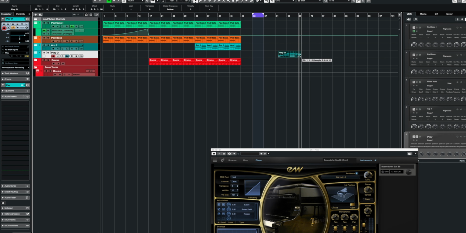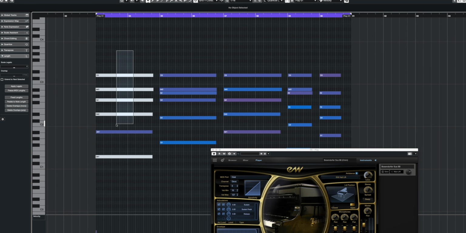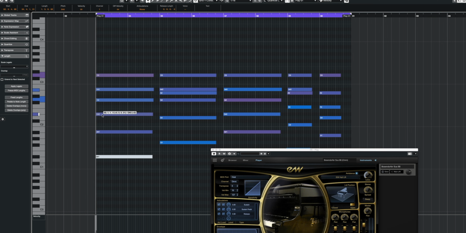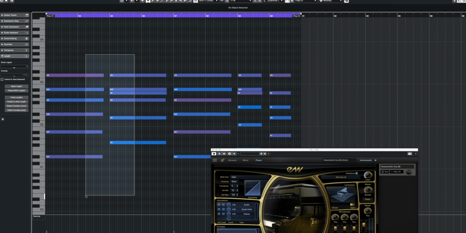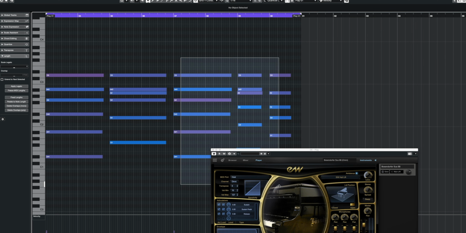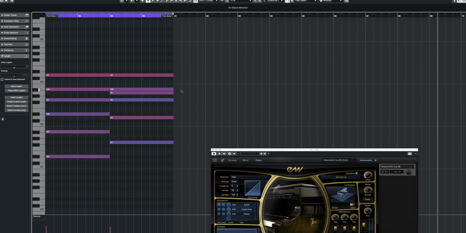Okay, let's just give that a shot in a loop with our pad. And you can see here in our second part, let's just drag these back here so they're at least fitting sort of thing. That's going to be on the beat now, but that's fine. So we just got this repetition of chords, but then here we change it up. So I'm just going to take these out of here.